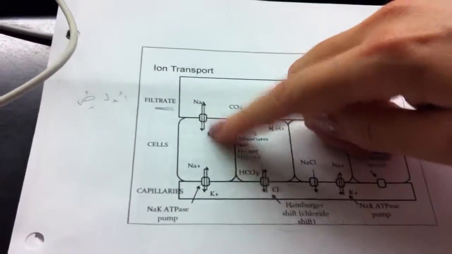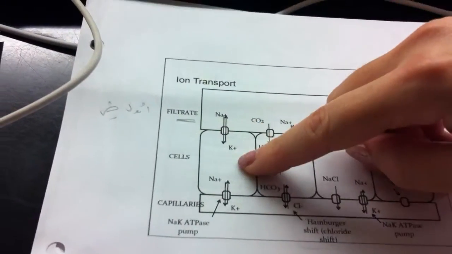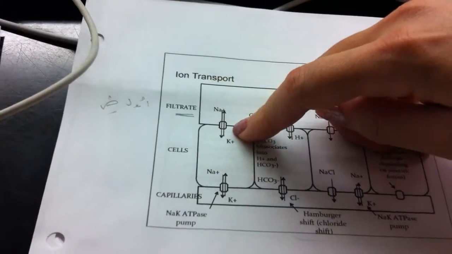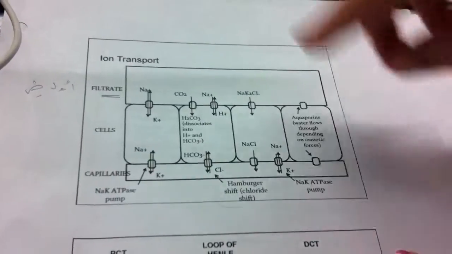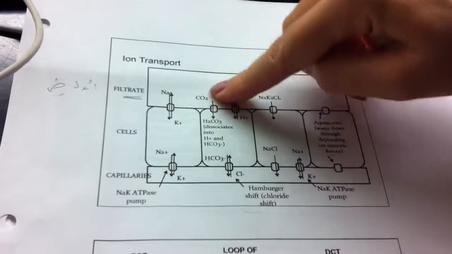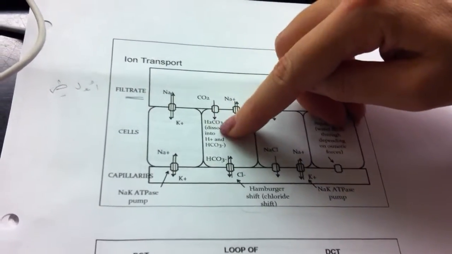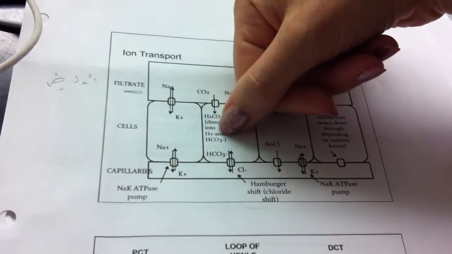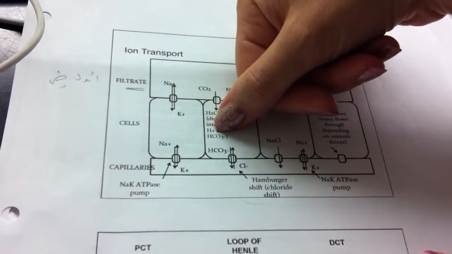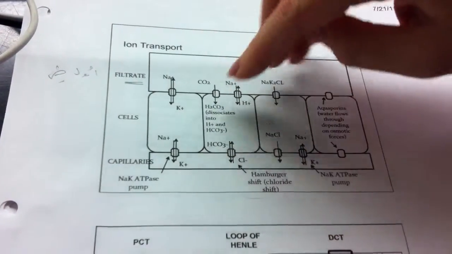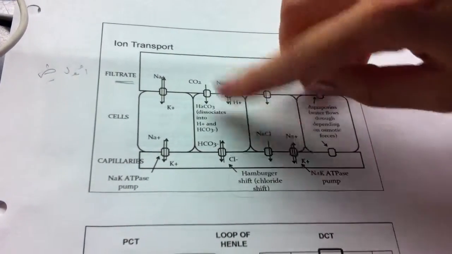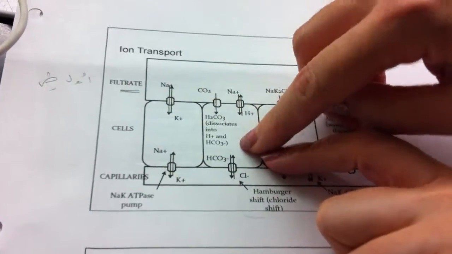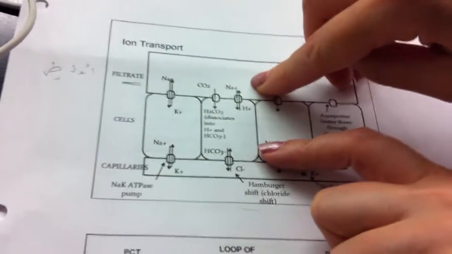This is also why when you reabsorb sodium, remember how when we were doing the endocrine system, you said if you reabsorb sodium, you end up losing potassium? This is why. So you're ending up urinating away your potassium. Carbon dioxide that's in the filtrate also just diffuses into the cell, turns into carbonic acid, which then turns into bicarbonate and hydrogen. Then we're stuck with bicarbonate and hydrogen in the cell. We want to get the hydrogen out. We do that with countertransport with sodium again. So again, sodium moving into the cell, hydrogen going into the filtrate.